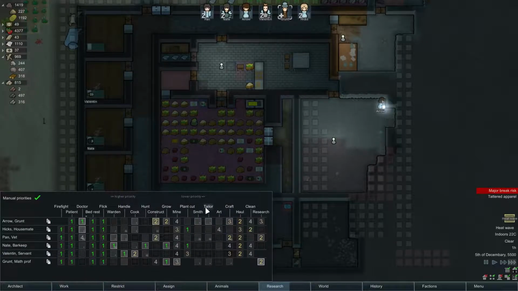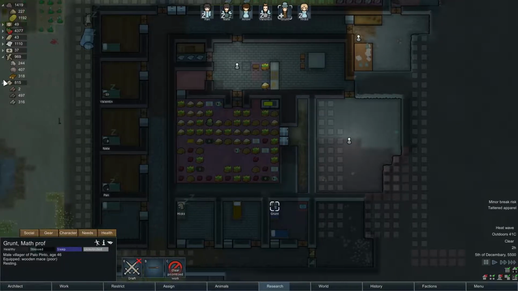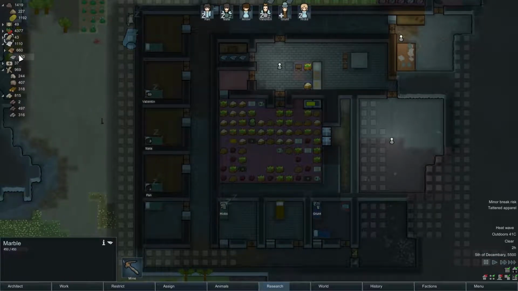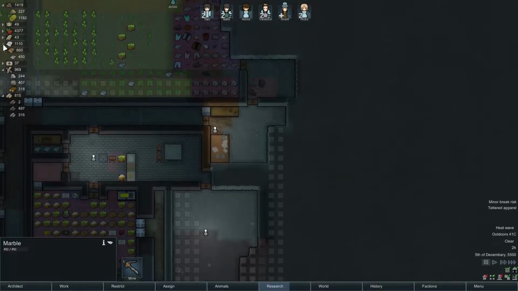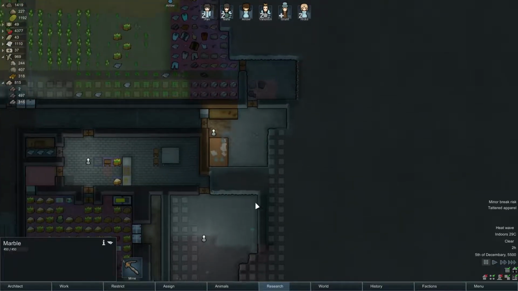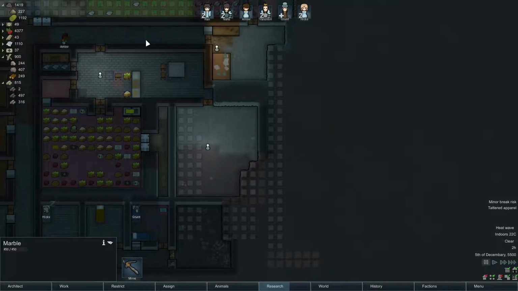Do we have a tailor? Arrow is a pretty good tailor. We just... How much cloth do we have? Well, we have enough cloth. It might be time... Well, we have cloth and leather. Might be time to set up an actual workshop after this. Probably would be a good thing.